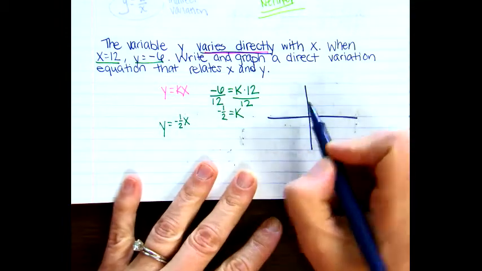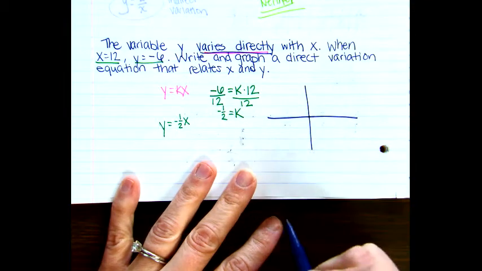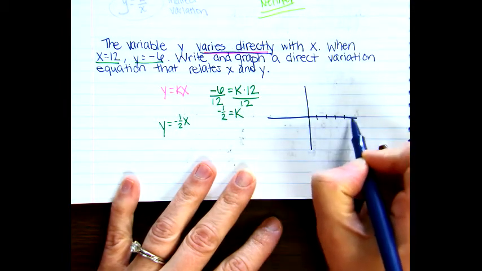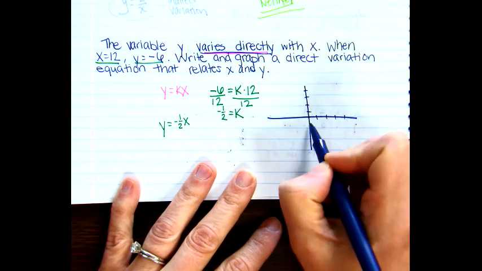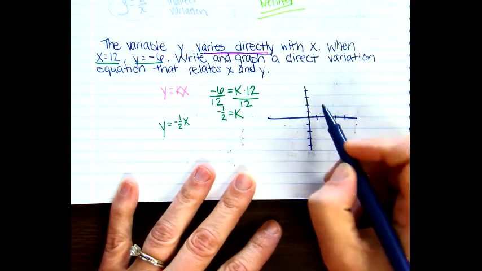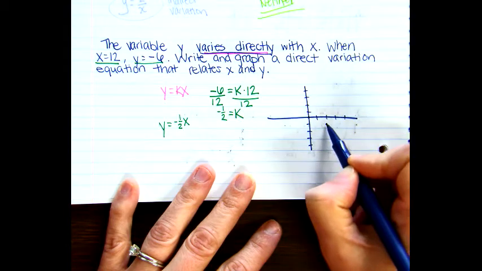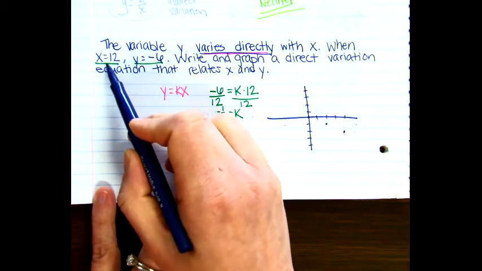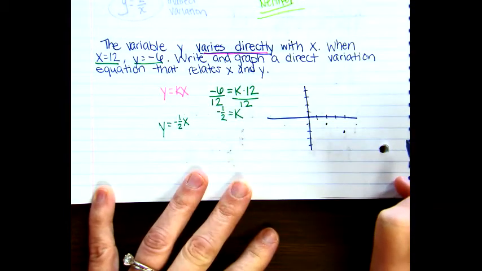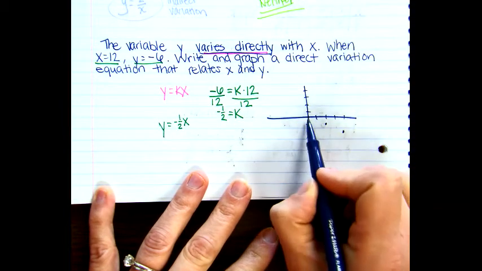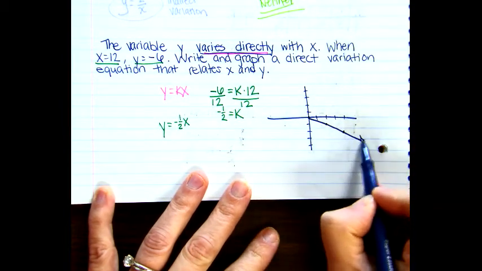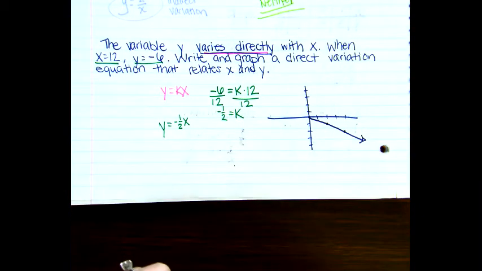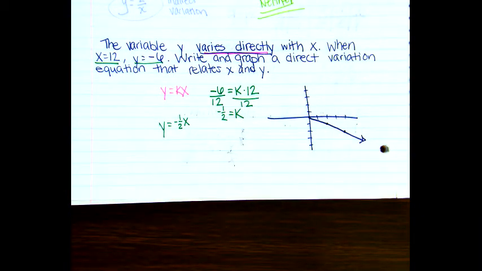So this is pretty easy to write the equation for, and then to graph it, we can all graph -1/2 x. I know it has to go through 0, 0, because it's a direct variation equation. And then I'm going to go down 1 over 2, down 1 over 2, and you might see, oh, x equals 12, y equals -6, I want to graph that, but that would be way off my page. I'm not going to deal with that. So that is what my graph will look like for this direct variation equation.